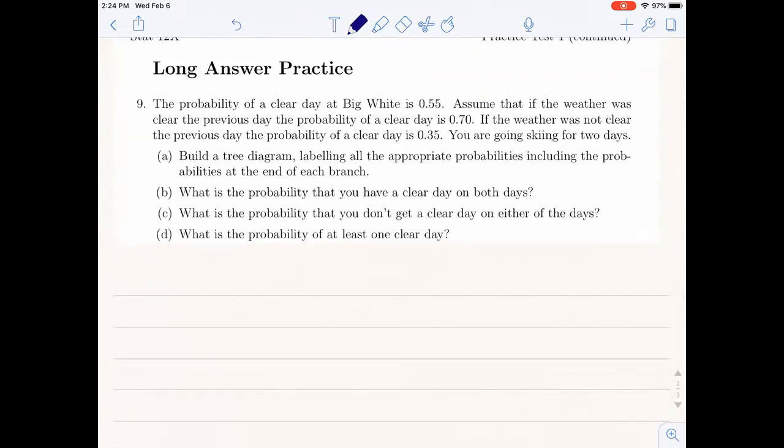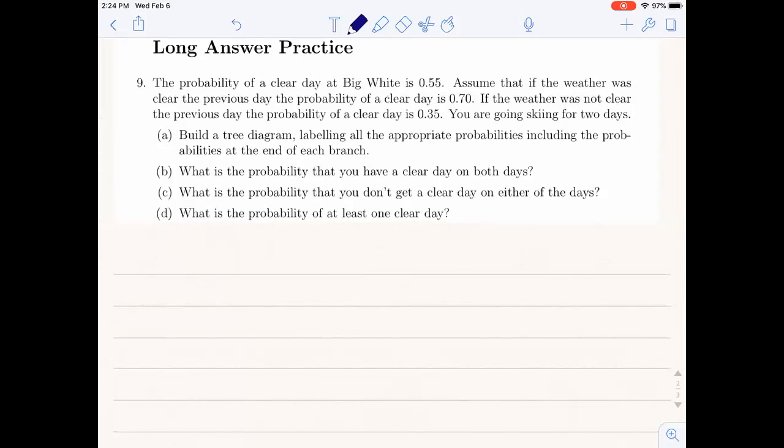So after that, right, you had 3 long answer questions. The first one is going to be an actual tree diagram, a real one, and then the normal distribution, and then the binomial, which we just covered last day. Oh, I guess I gave you a little thing to think about, the normal approximation. I guess I can't really sneak it in here. I forgot. But I'll show you how to do it on here. And then once you find your Z-score, it's just back to a Z-score.